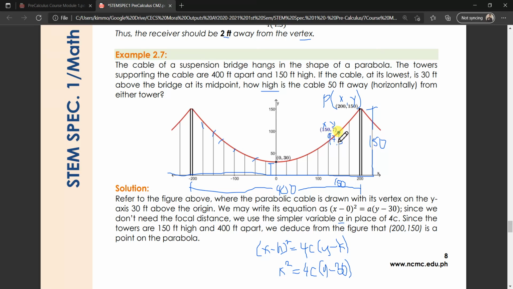So how will you check that if your answer is right? So from our illustration, naa na siya diri ang 100. Then ang atong point, duol ra siya sa ang 100. So wala pa jud siya na-touch ang 100 nga point. And also, wala pa siya nilapas sa 150. So we can conclude that, or we can assume that our answer is right.